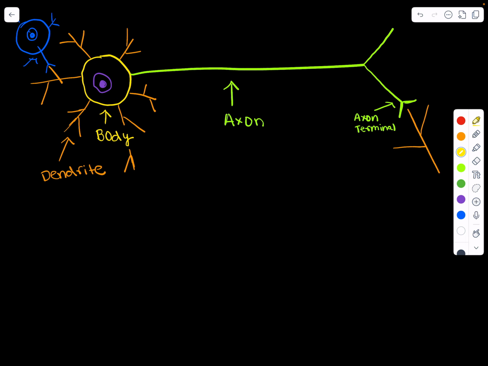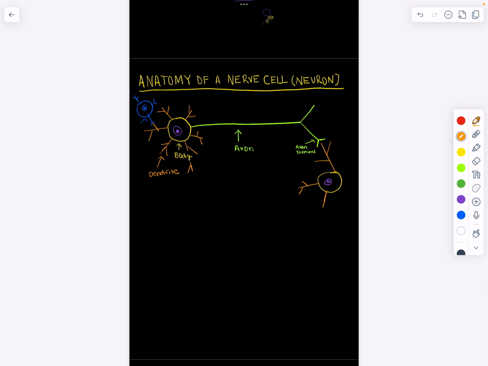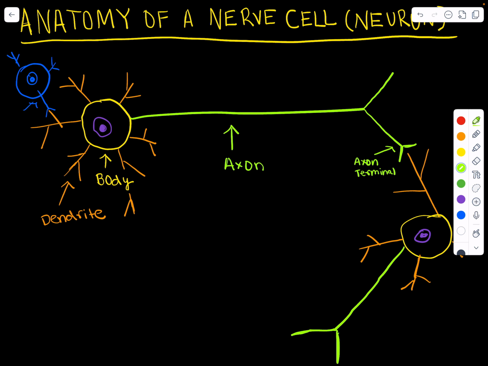And I'll draw a nice little soma, or body. And I'm going to draw more dendrites that cover it. I'm going to have to move this thing in order to... Oh, come on. Okay, so I'm going to draw more dendrites. And I'm going to draw another axon that connects to another cell. Yeah, it's enough. So this is our main cell right here.